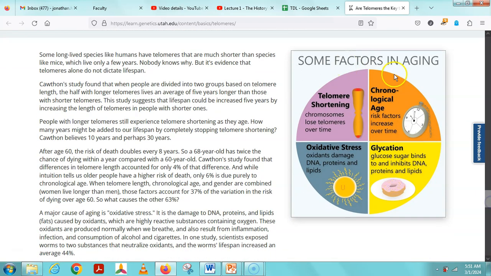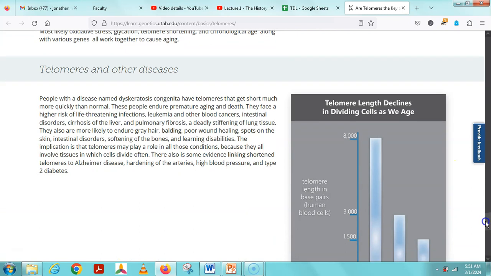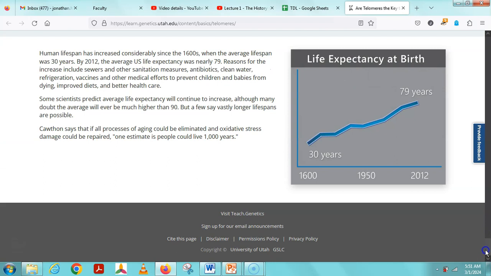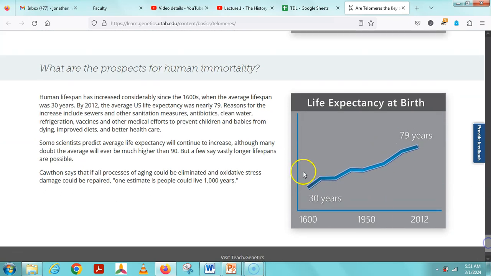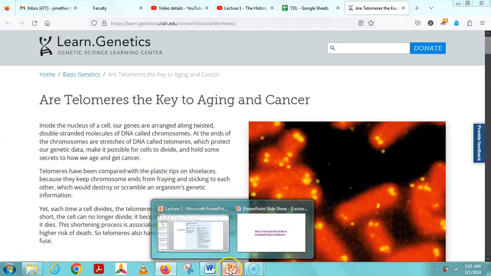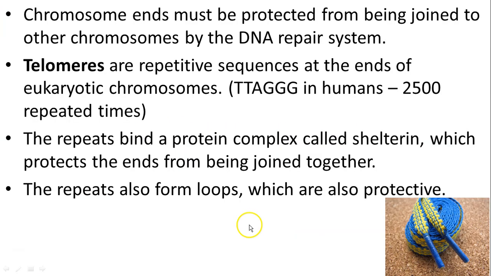And so here's some factors in aging. The fountain of youth. We live in Florida, right? Ponce de Leon and everything. It's just kind of incredible to think about. And then of course, life expectancy at birth has been going up. You know, God has all of our days written down in his book. And so he's in charge. He's good. But yeah, I just want to share that with you because it's just kind of impressive.